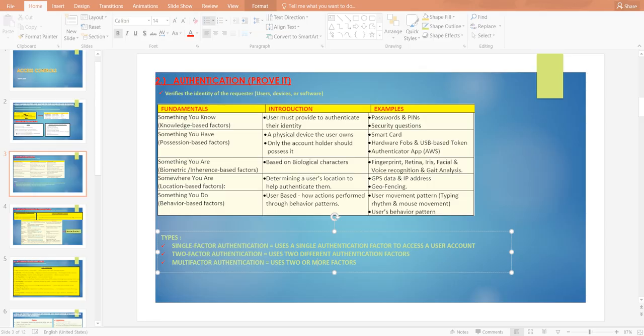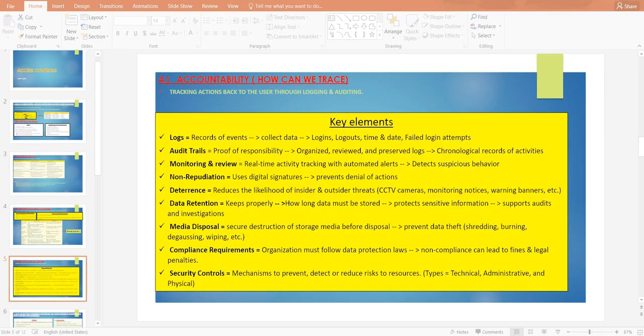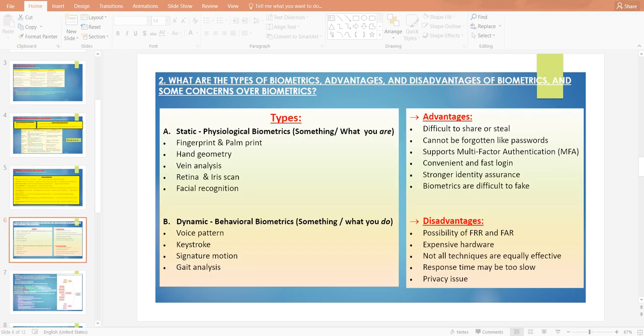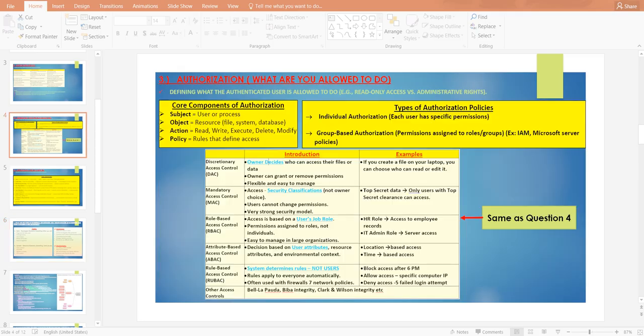Physical is something like locks you're using, or a guard. Those kinds of physical controls. Anything that is related to computers, machine to machine, is always logical. Is a user ID and password a logical or physical control? Logical. So a smart card is also a logical control because it's a communication between the systems. Okay, you can go ahead and continue.